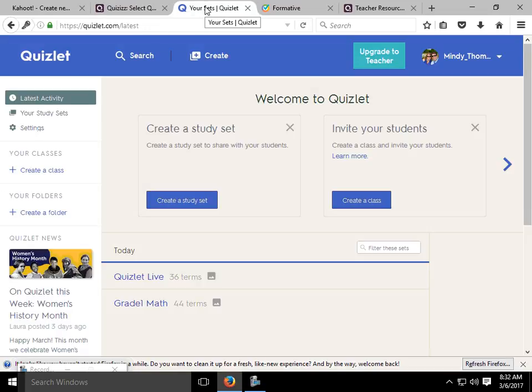Quizlet is a different one. Quizlet is something that can make sets of flashcards for you. It's not on your paper there, but if you want to write it down, it's Quizlet, and you can upgrade to a paid version, but you can do this so that you don't have to pay for it. It'll create flashcards for you.